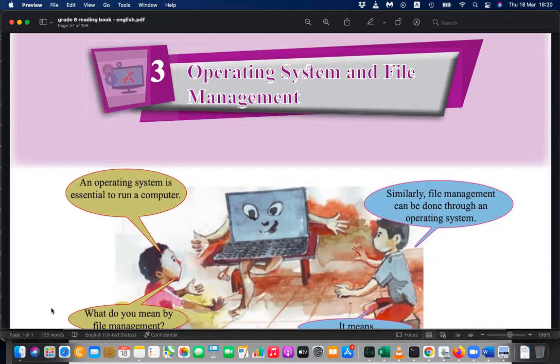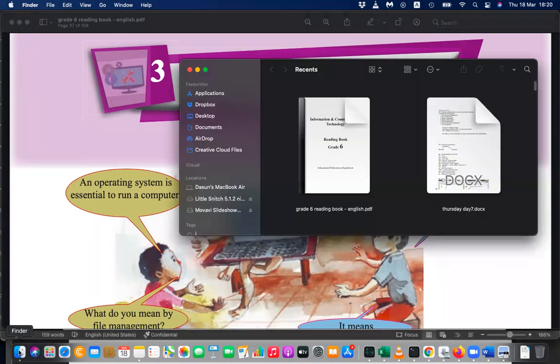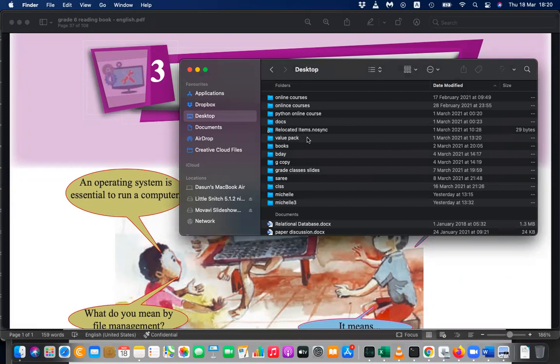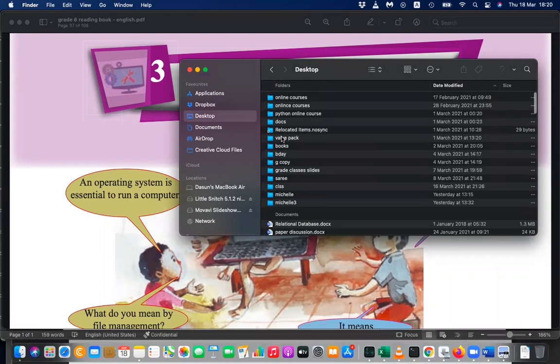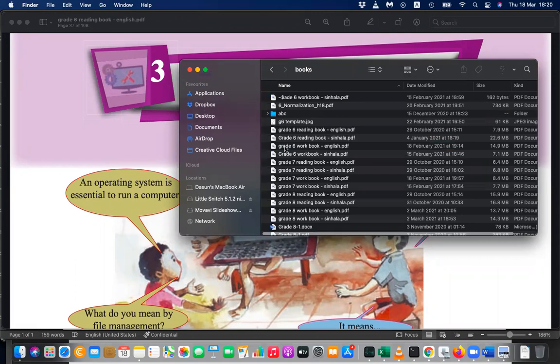Before that, please let me know, did you finish the workbook? The workbook related chapter, did you finish it, or do we have to do that also? Do you not remember? So this is the workbook.